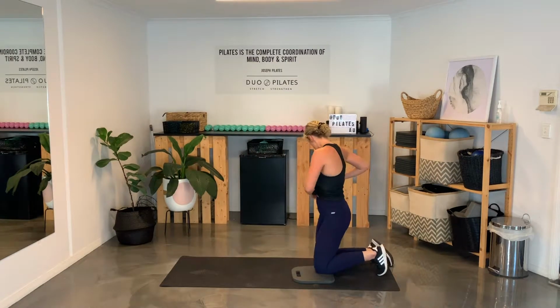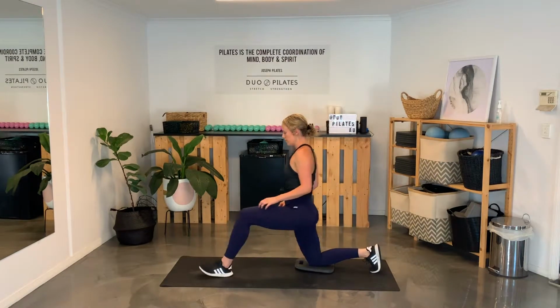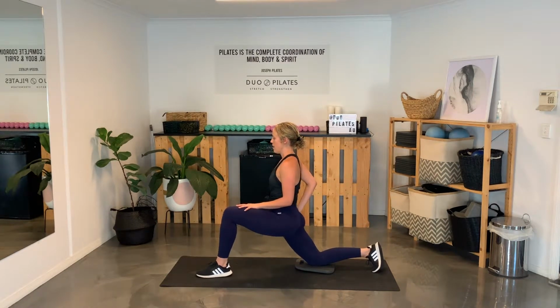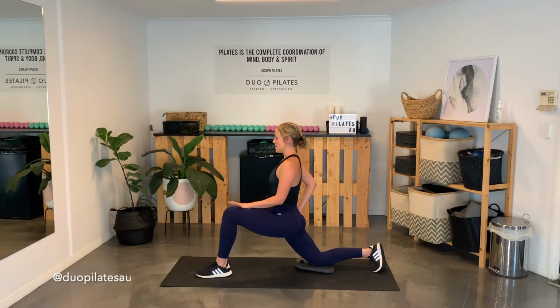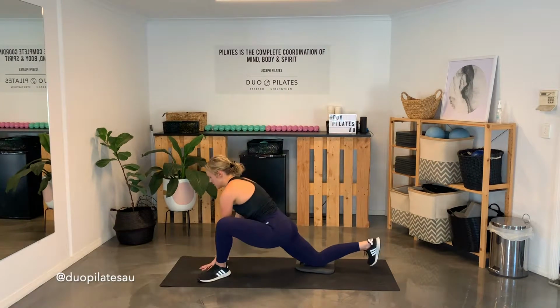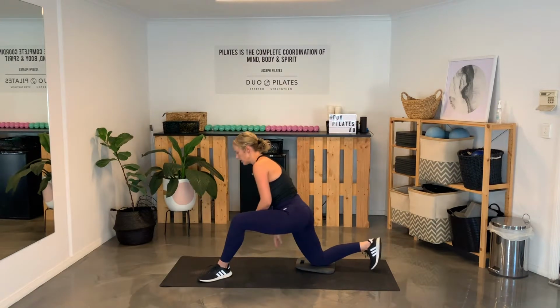Nice, and slowly changing sides. That's it. Tucking your tailbone right under, pressing your hips forward. Hold it there, take a deep breath in. Breathe out and try and go further into the stretch. Breathing in and out. Placing your hands down onto the ground if you like. All right, then slowly coming out of it.